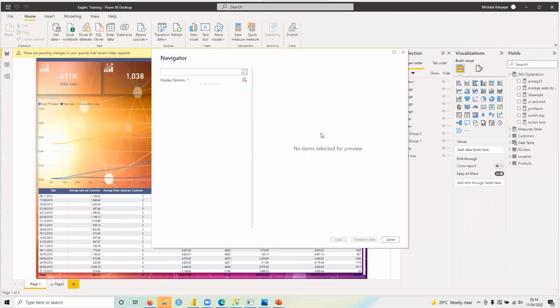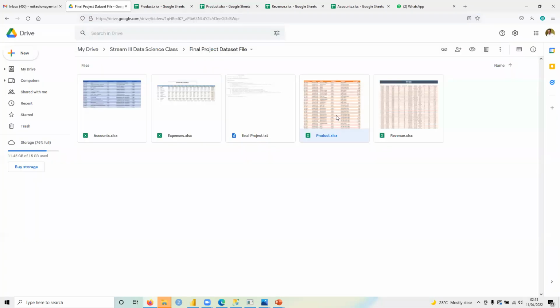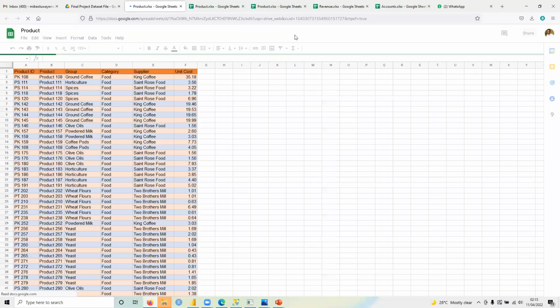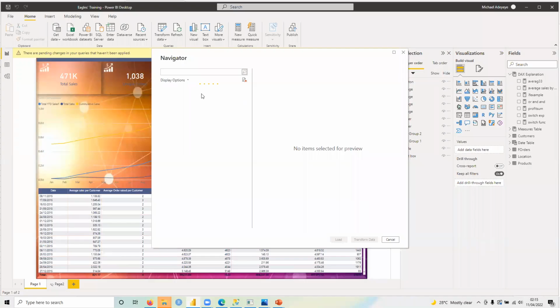Wow, so you can see what I did. I opened from my folder, opened this, and then immediately copy this URL here and proceed. Because it's a URL, that's how the URL should go. And then load that into Excel and take it to PowerPoint. So instead of downloading to Excel first and then connecting through Excel, you can also do this, which is even better, right? Because with Google Sheets, different people can use it at the same time.